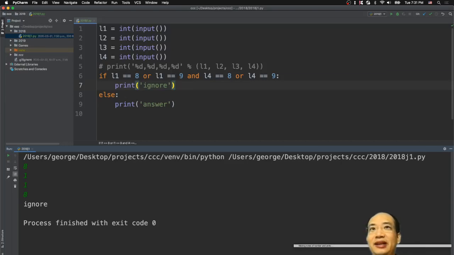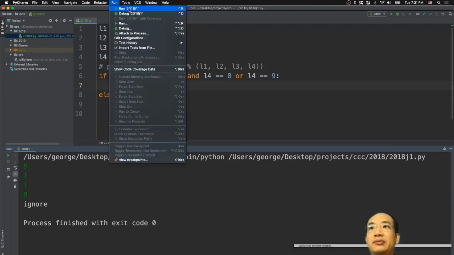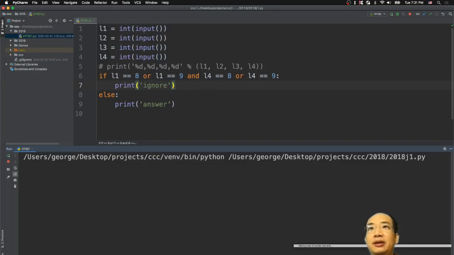And is there anything if L1 is 9 and L4 is 8? Let's just do this one. I'm going to run one more time. L1 is 9 and 9 1 1 and 9.